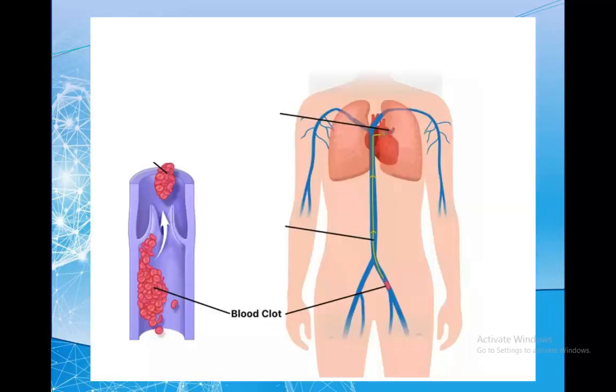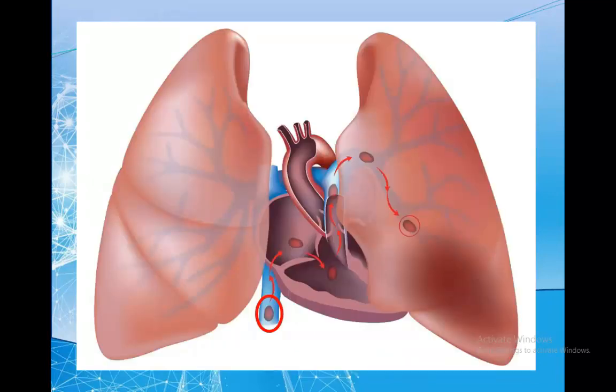It usually starts off as a thrombus in the deep veins of the lower limb, and a piece breaks off and travels up the common iliac vein, the inferior vena cava, before entering into the right atrium. It would then go into the right ventricle along with the blood before being pumped into the pulmonary artery to eventually get lodged and block the blood flow.